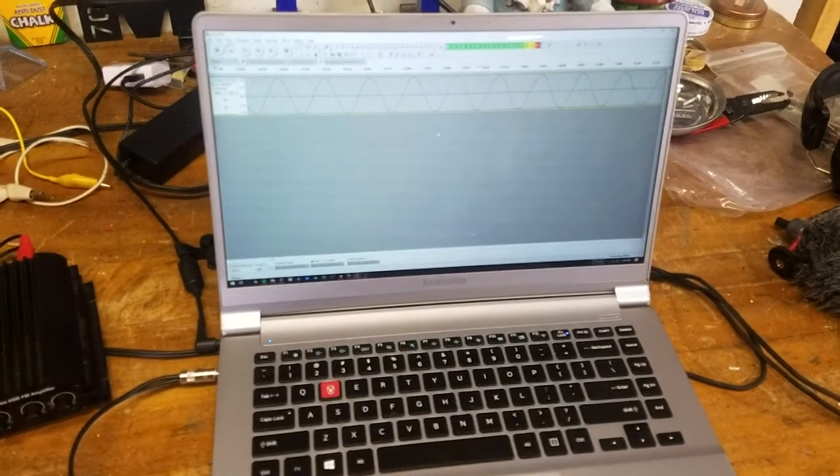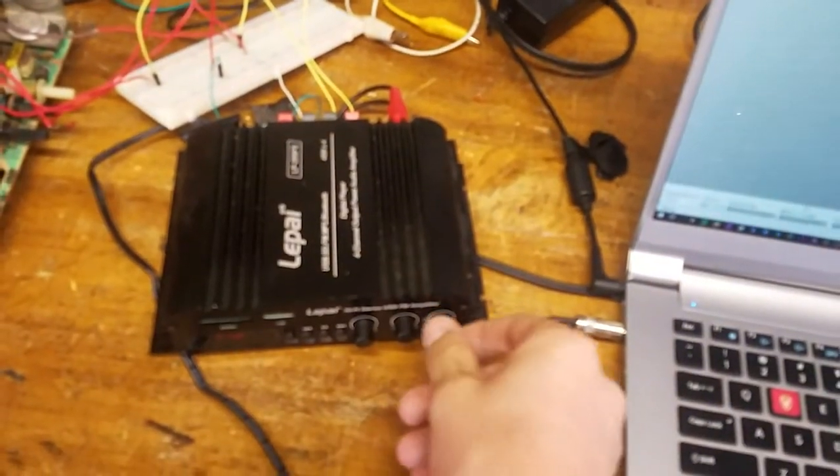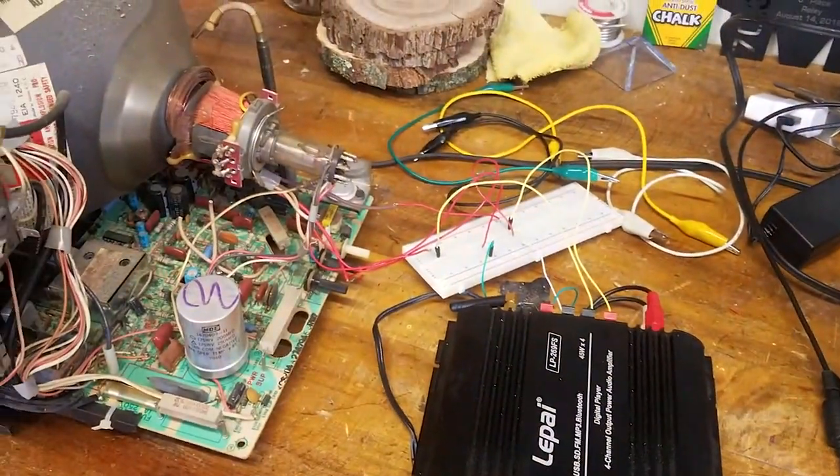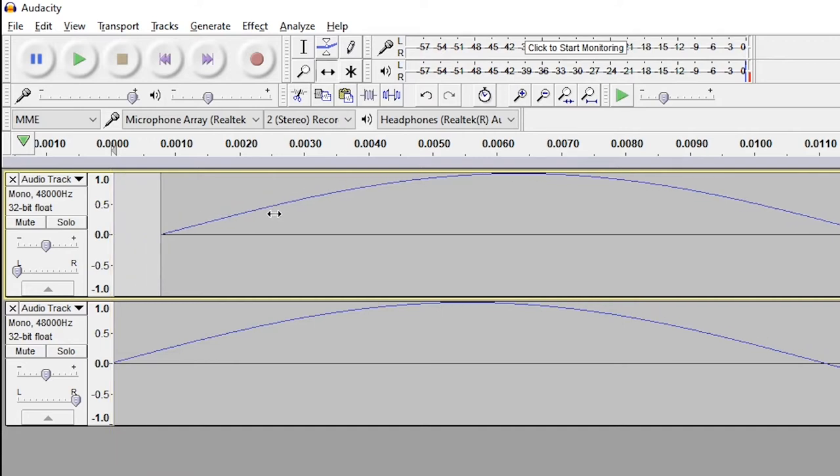Pumping those signals through the audio, into the amplifier, and then into the deflection coils — are we going to see it? Diagonal line. Turn up the volume. And it's an oval. The problem here is the deflection coils aren't processing the signal at the same time. So if we take one signal and slightly delay it — see, that's 0.001 of a second — then we get a perfectly diagonal line.